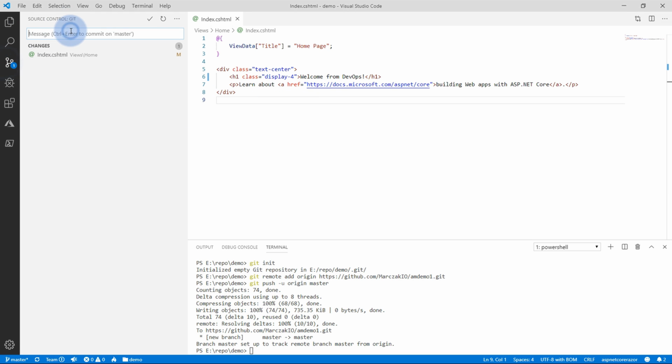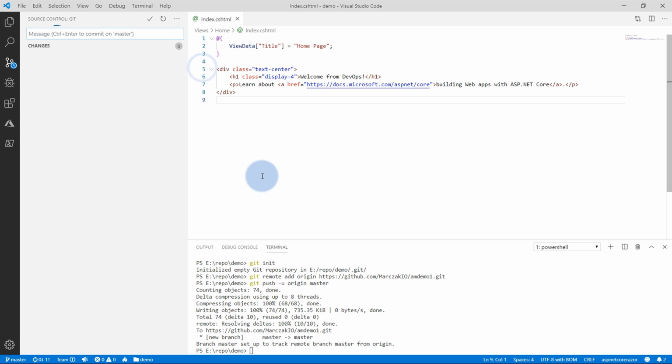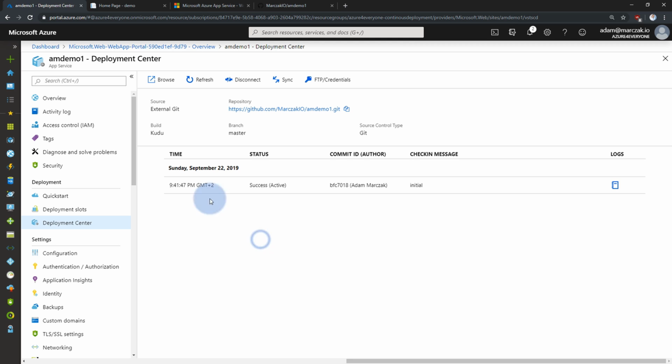We can make a new commit, new message, hit enter. And now that we committed our change, don't forget to push the change to Git. You can of course either use the command terminal or you can use the source control from Visual Studio Code to do all the same stuff that I'm doing right now. So I'm gonna go back and notice something interesting. Here you don't see a new build. We currently are still on the initial version.